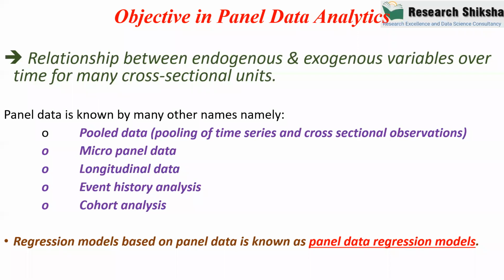Now think about that. Let me give you another example. Suppose there are four members in your family, and every member consumes equal food. Is it possible that the increase in weight of all four members is equal? The answer is very simple: it is not possible, because of the heterogeneity between the different cross-sectional units.